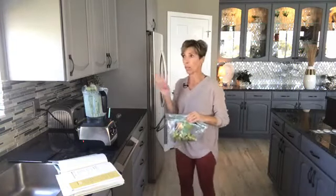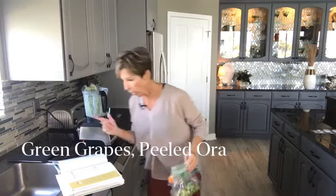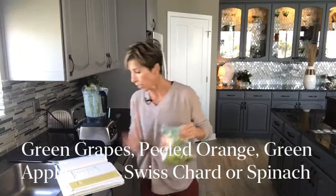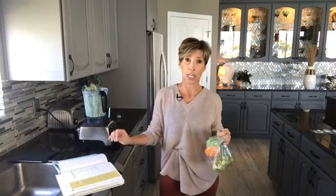Did not use yogurt, so there was no milk product or creamy product in it. I put spinach in. Why am I acting like I don't know what the ingredients are? They're right here. Yep, green grapes, peeled orange, green apple. Then they have Swiss chard in theirs.